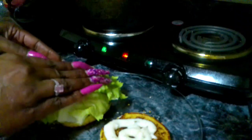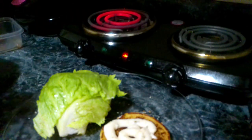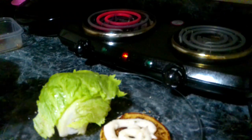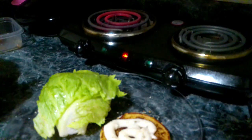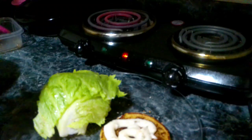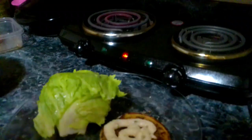So technically, if you were to dress up your vegetables as if you were going to do a lettuce wrap or something like that, you would take your lettuce, put your tomatoes on there, and then your pickle, and then your onion. Okay? And that's all it is to it, guys.